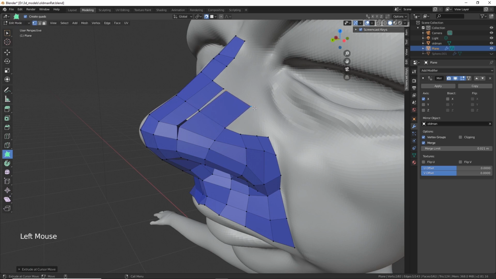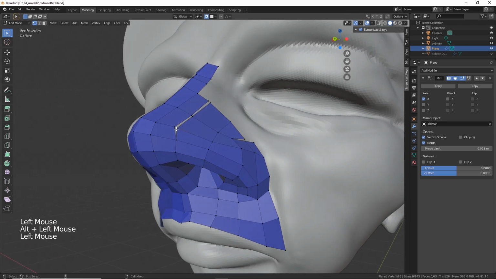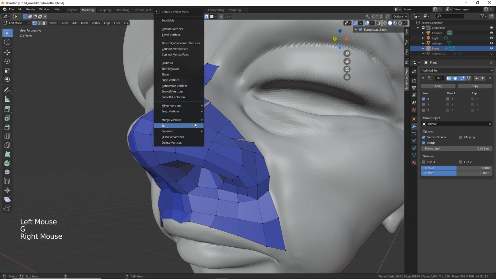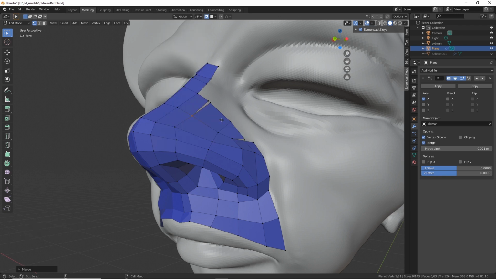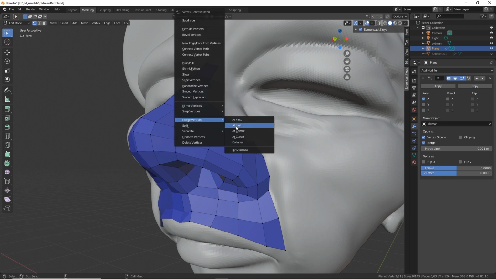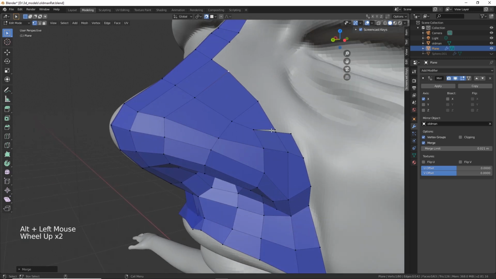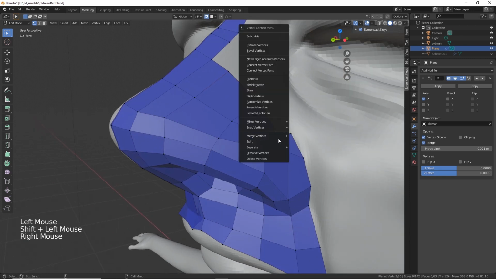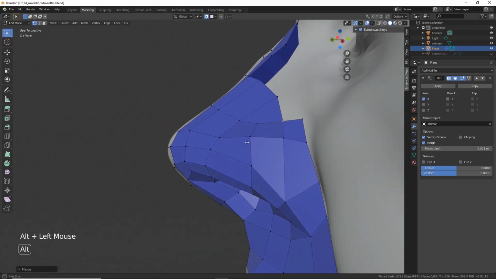Let's go back. All right, here's where we can start to close out this topology. So we can basically take a quad that way so that we get less. All right, let's join these up. Merge vertices at last. Drag G up. Merge vertices at center. Either or. And we'll do this one to the last. Okay.